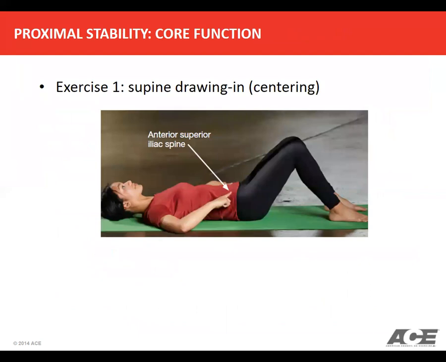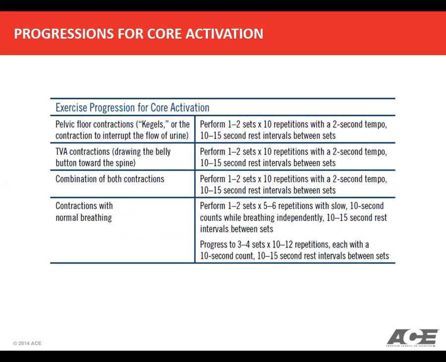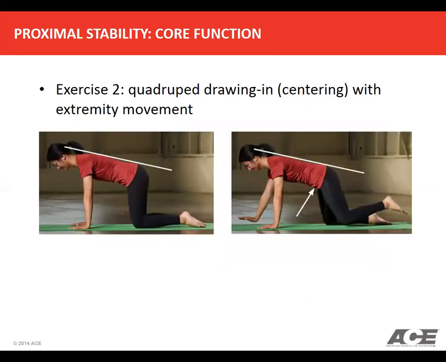So again, here are some different exercises you can do. A lot of times I don't do these necessarily as exercises, because when I have them do things such as crunches or sit-ups, or med ball things and stuff like that, we do the drawing in, because sometimes people have trouble controlling this and don't know what it feels like. So this is a great exercise to have them do at some point, just to learn what this feels like. So again, pelvic floor contractions, TVA contractions, a combination of both. Again, with breathing, without breathing, holding their breath. These are all great for learning how to control muscles that they may or may not have ever really figured out. A lot of times people have trouble contracting things because they don't know how to feel for it and engage certain muscles, right?